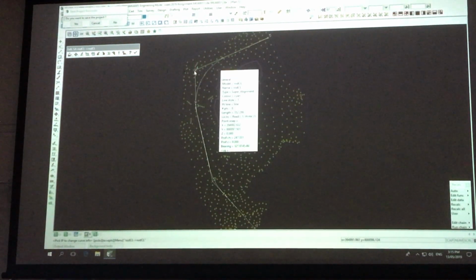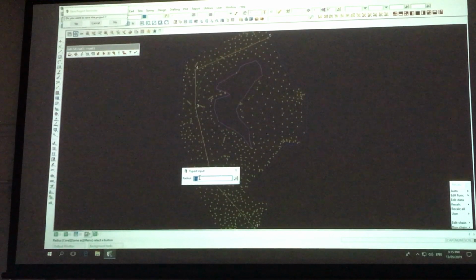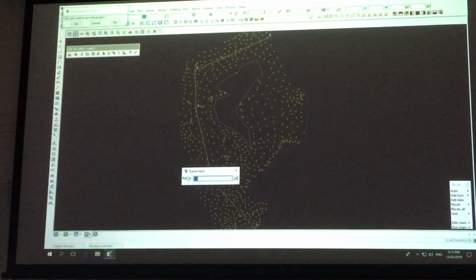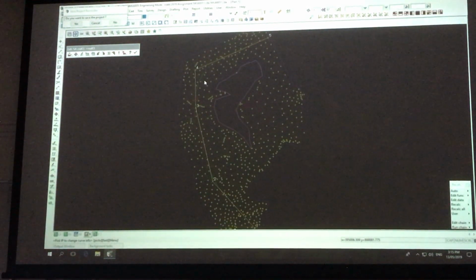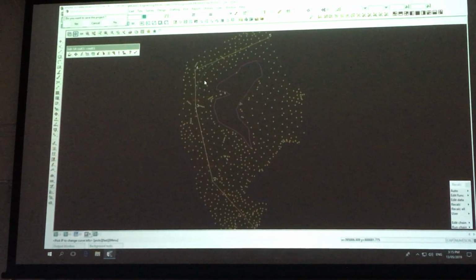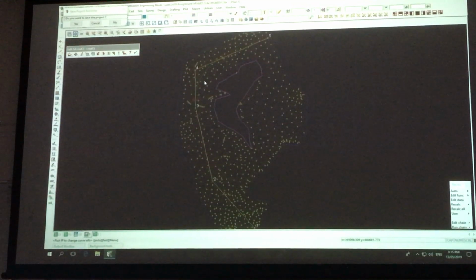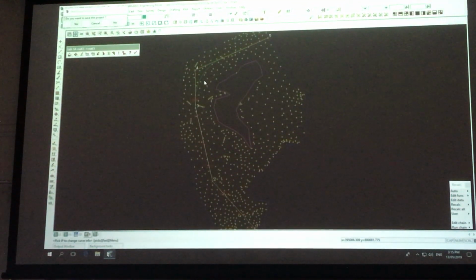So I go back and it's 70, so I decided to settle with 60 for a radius. Okay? And that is done for the horizontal intersection point, HIP design.